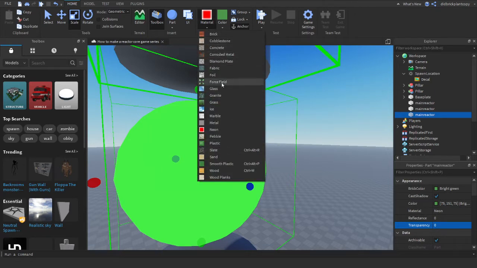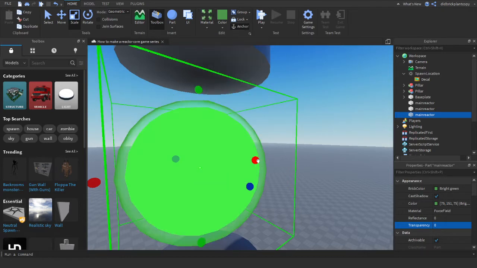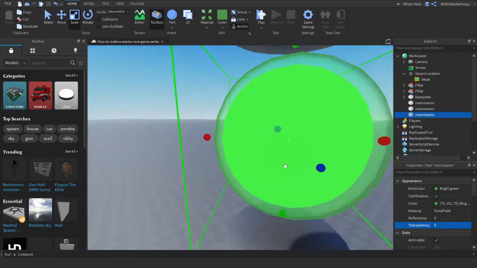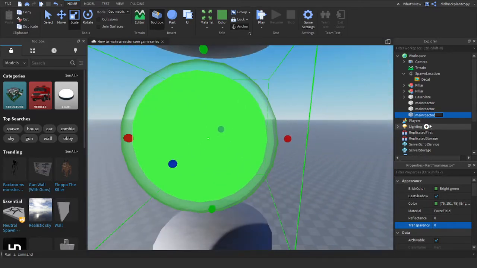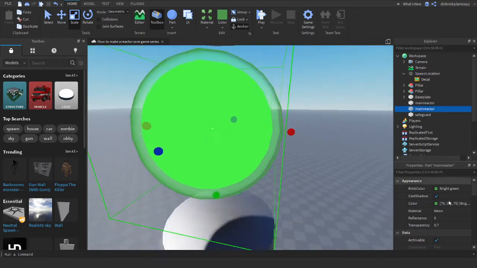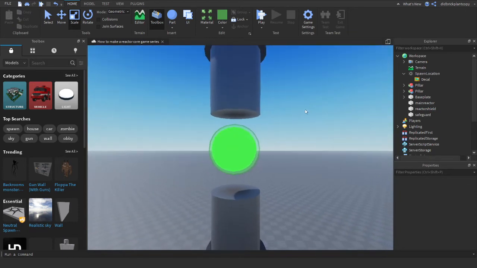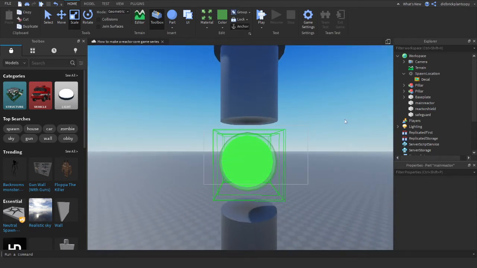You can just make the safeguards into force field, and it will be automatically the same transparency as the shield. We're gonna name that safeguard. Alright, the shield, we're gonna name this reactor shield. Perfect. Now we have a reactor core model.